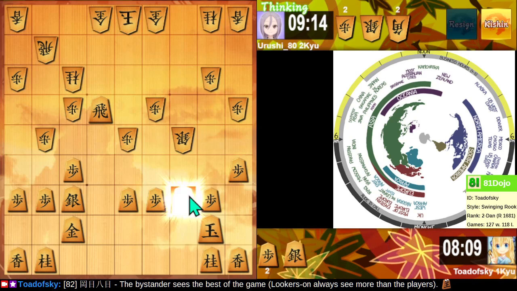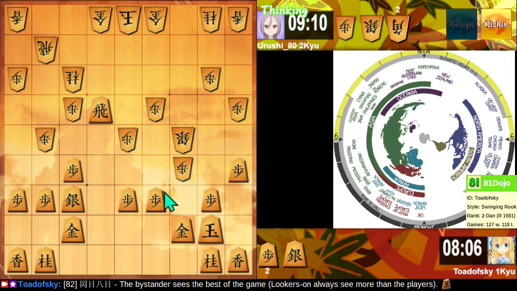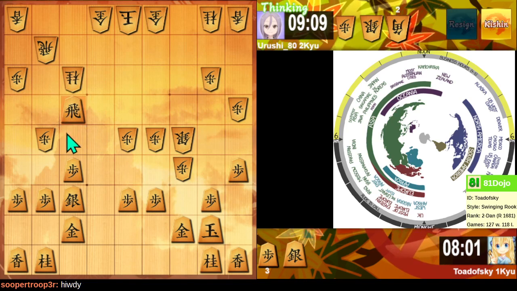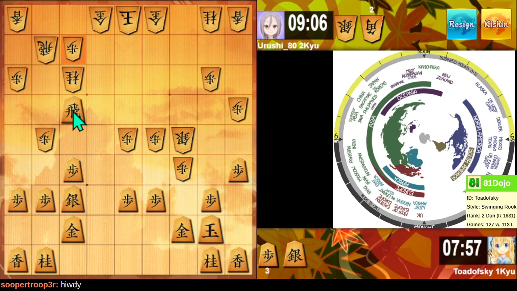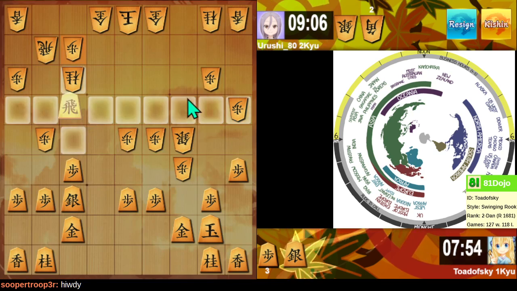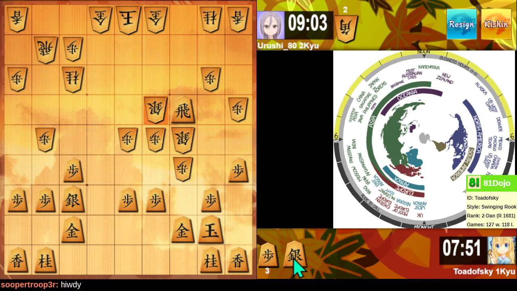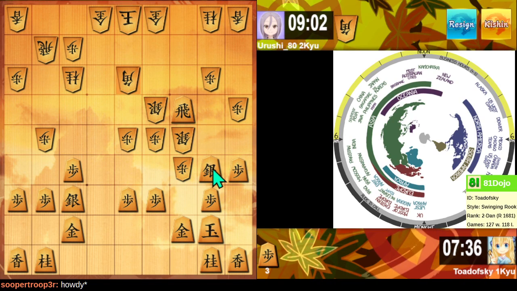Alright. Wait, no, let's maybe try to not throw the game here. Alright. Sure. Perfectly safe. Alright, let's hit the knight. And then we'll hit the silver. All right, they can actually defend that. My thought processes might not be clear tonight. All right, let's try this. Interesting.